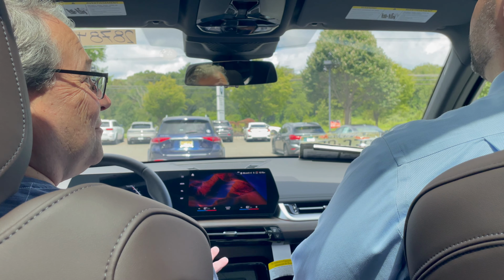All right, so we're going to adjust it back to personal, and we'll start out in drive and then play around from there. Okay, well that's easy. That's not too difficult. No, it's not. Now, just to remind us, you had mentioned it earlier, the engine is the 28. It's almost the same as the 328. Yes, but souped up a little bit. Got more horsepower. A slight increase in horsepower to accommodate the size and weight increase on the vehicle.